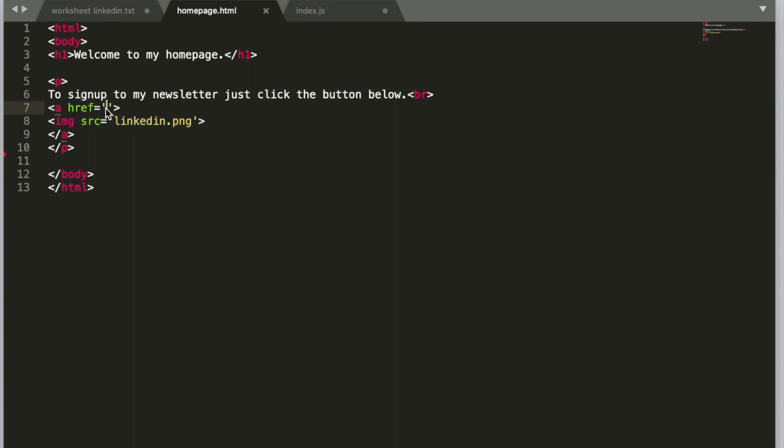Now, in order to create this URL, you need to go and get the worksheet for LinkedIn. Together with another video on LinkedIn APIs, I have created and published a worksheet that helps you to work with the LinkedIn API and to work with LinkedIn OAuth. And this comes in handy when you want to realize this project here.